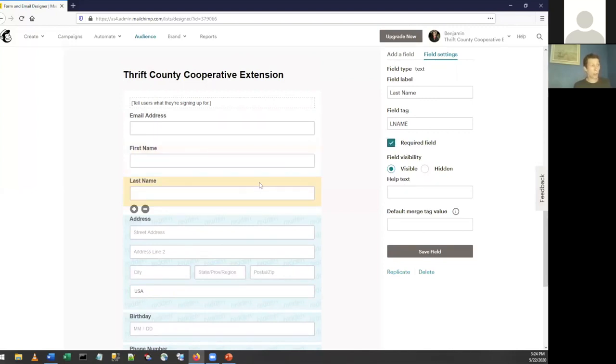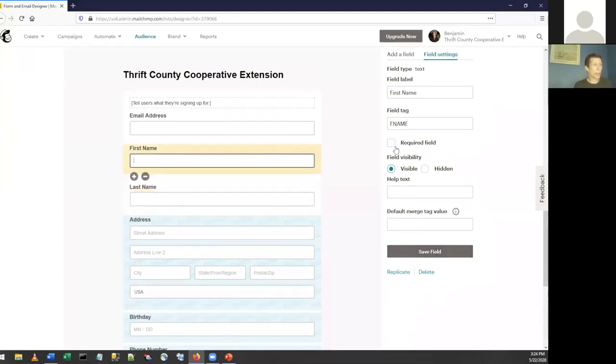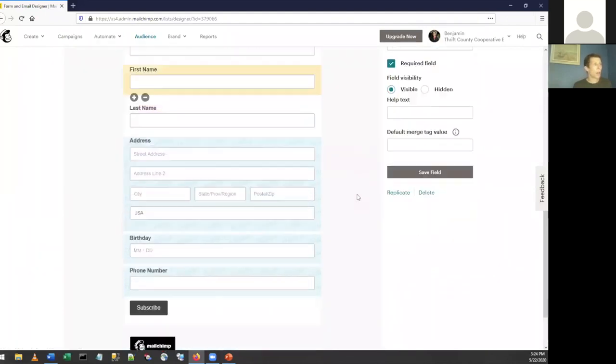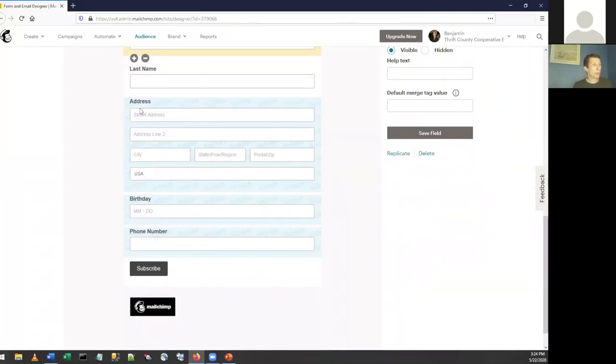So if you want to do that, click on the field, click on required, and then you're going to want to click on the save field button. And you do that, you see it come back, and you're done. That's all you have to do. And I'll do the same thing for first name. If you see these blue shaded regions, it probably is impossible to see on my screen, but what is in the background of that is hidden. So let me click on it real quick.